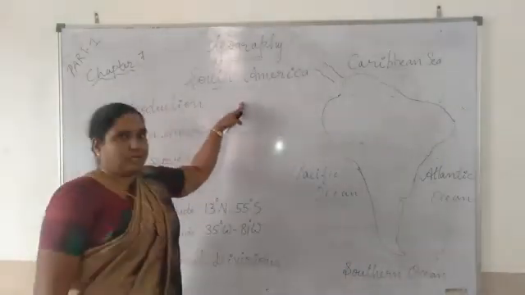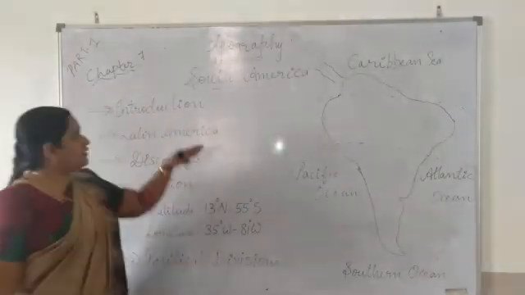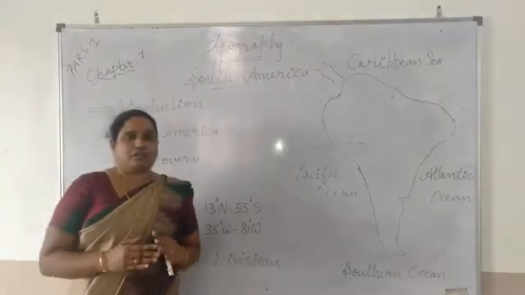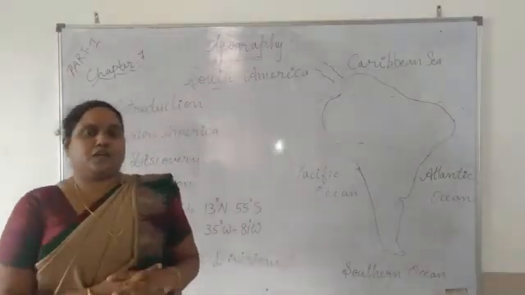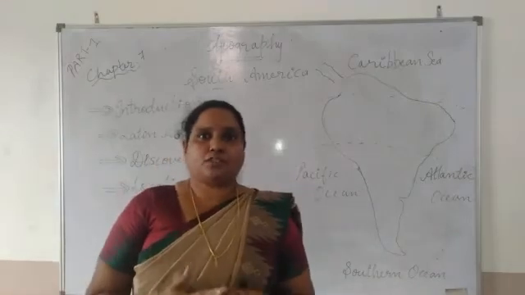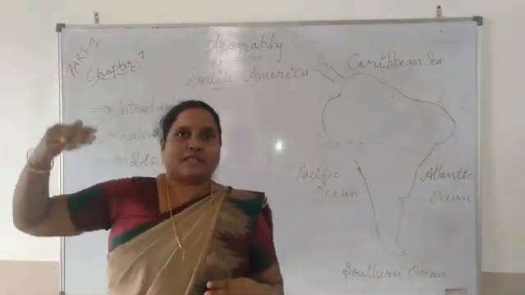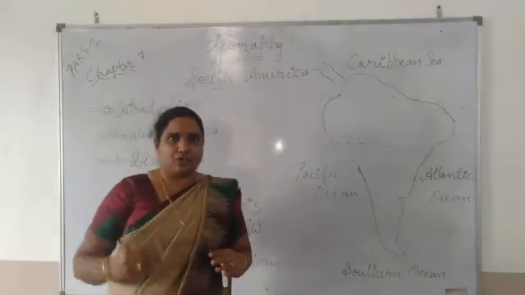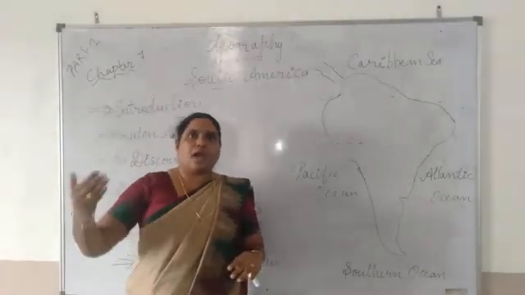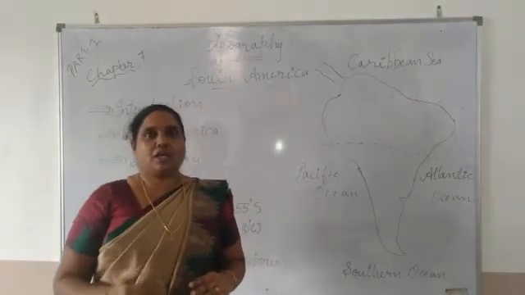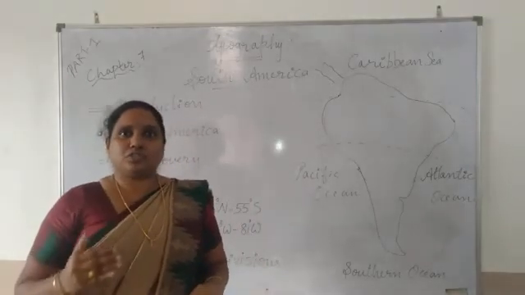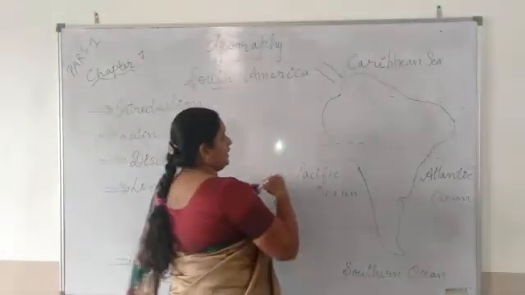Now South America, it is the 4th largest continent, and the first topic which we have to read is introduction. South America is a continent which falls in the northern and southern hemisphere. You can say that it's a continent which is in the northern hemisphere and the southern hemisphere. That means equator passes through this continent. Through this place you can see equator.